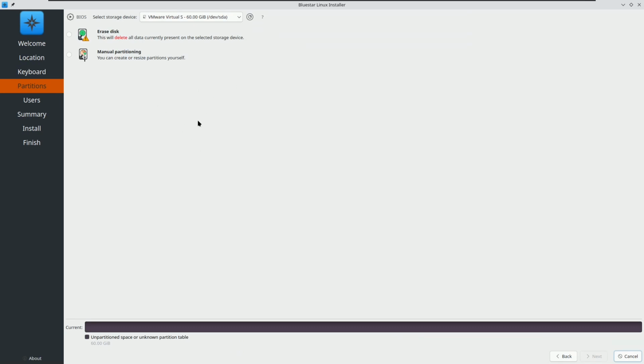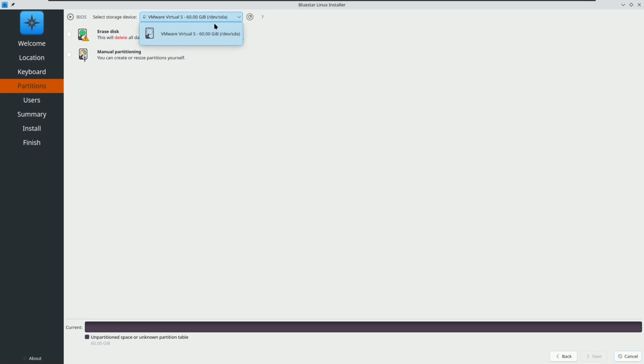Here are the partitions. If you don't know how to install a Linux distro, and if you are a newcomer to Linux, it's better to watch some installation tutorials, like installing Linux in a virtual disk or a hard disk. The videos will be 2 or 3 minutes. Just watch the tutorials. I have made a lot of videos, but I never made tutorials on my channel, because I will be covering everything from that Linux distribution, and that's the issue. I never made separate tutorials. So if you don't know what I'm talking about, it's better to watch installation tutorials of Linux, and you should be good. But I'm going to give you a small description here.